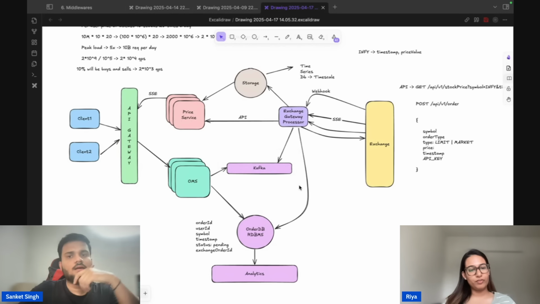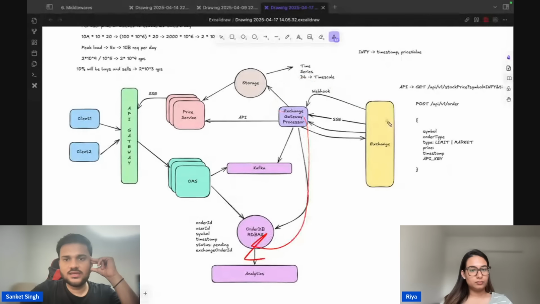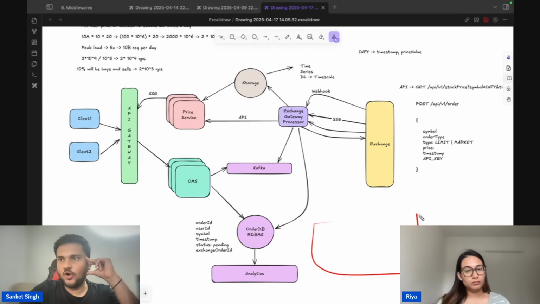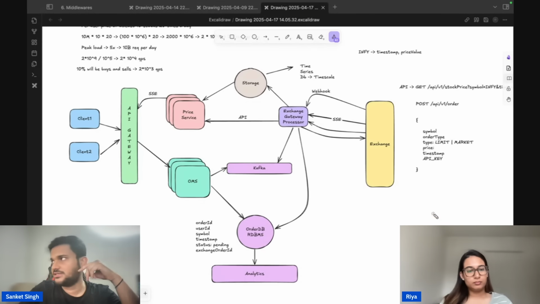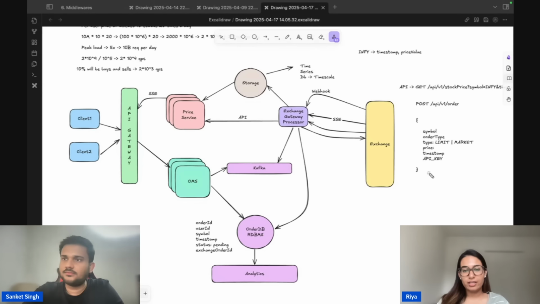The exchange is going to call us whenever they have an update. If we want to ensure that we do not wait for this exchange webhook, maybe we can have a background process that, in a batch of orders, takes an update from the exchange: these were the orders placed in the last 5 minutes, what are the updates for these orders. There can be a batch call we make to the exchange with a separate service, again and again doing a recon with the exchange. But this will add more API calls to the corresponding exchange, I believe. But what if the order never gets placed?